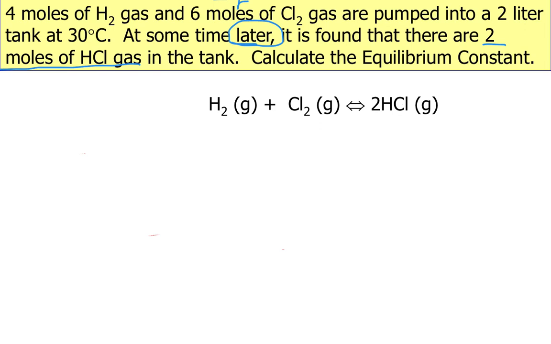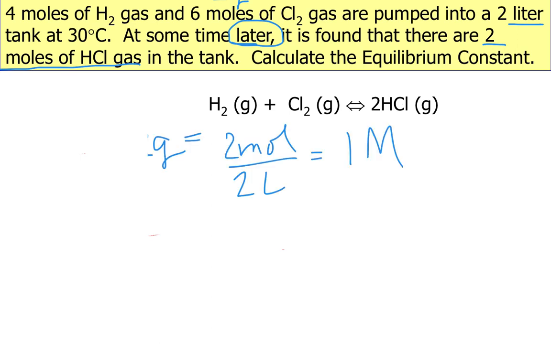In the second sentence, we see an indication that there is some time that has passed, because it says we're at some time later. Now we know that a system likes to be at equilibrium, that is a stable and natural state that it would naturally progress to. And so we can make the assumption that if we're looking at the later time, then the system would be at equilibrium at that time. And so the only information we have at that time is the concentration of the products, given that there are 2 moles of HCl gas, and assuming that you still have a 2-liter volume, you can find that concentration. So that becomes a 1 molar solution. However, you can't make any assumptions about the concentration of the reactants yet.